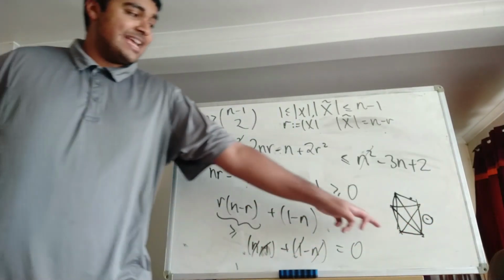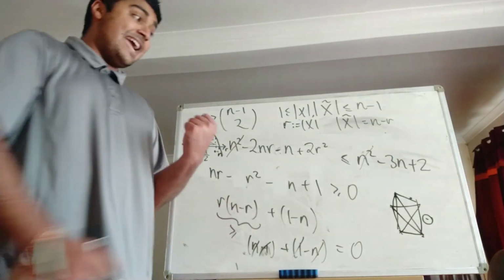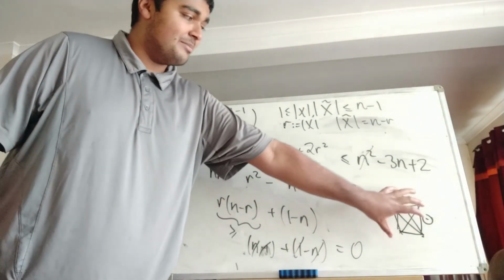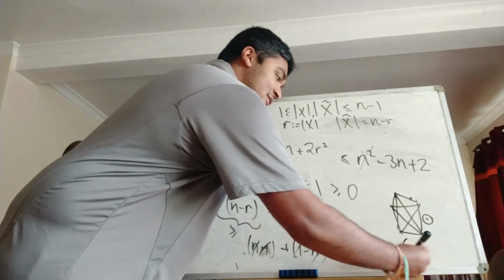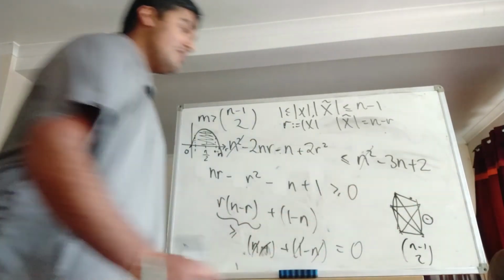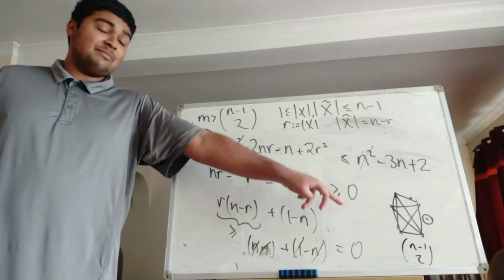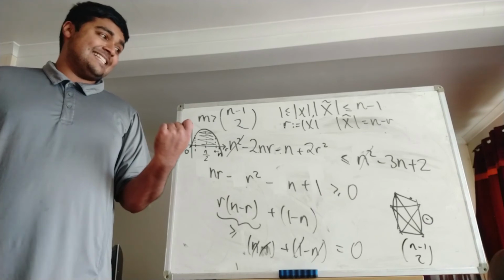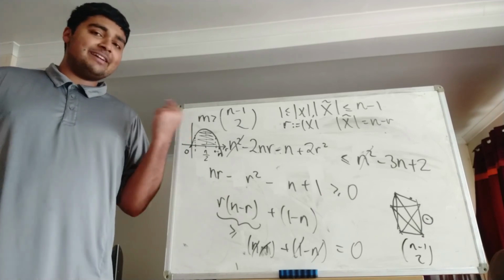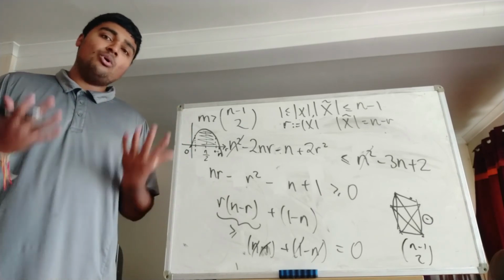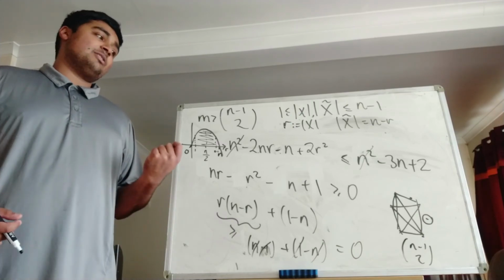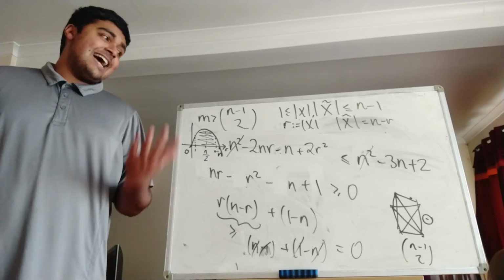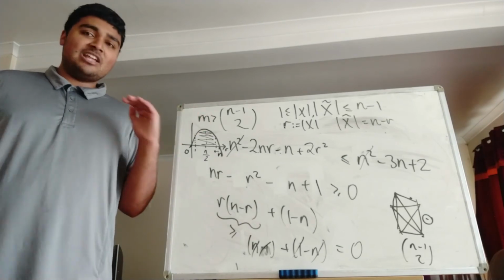Okay, then well, how many edges are there in the rest? Well, there are going to be n minus 1 vertices now, and on this kind of complete graph here, the number of edges therefore is just n minus 1 choose 2. So we have a graph now which has n minus 1 choose 2 edges but is disconnected. So m here has to be strictly bigger than n minus 1 choose 2 to ensure it's connected, because if it equals n minus 1 choose 2, we can kind of get away with this cheat graph here which is disconnected. And yeah, so this is kind of the best lower bound we can get.